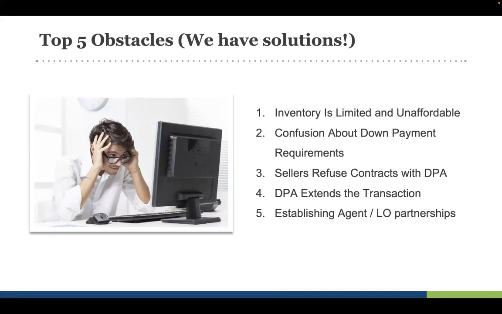Number 4, I mentioned a moment ago, we're going to talk about this concern that down payment assistance will extend the transaction, prolong the closing date, delay closing, and so forth. There are some reasons why that perception, or we think often misperception, comes about, and so we're going to address that. And number 5, agent and loan officer partnerships. We're going to talk about what some of the issues are there, and we're going to break down what both real estate agents and loan officers can do to secure and strengthen productive partnerships. So those are the top 5 obstacles.